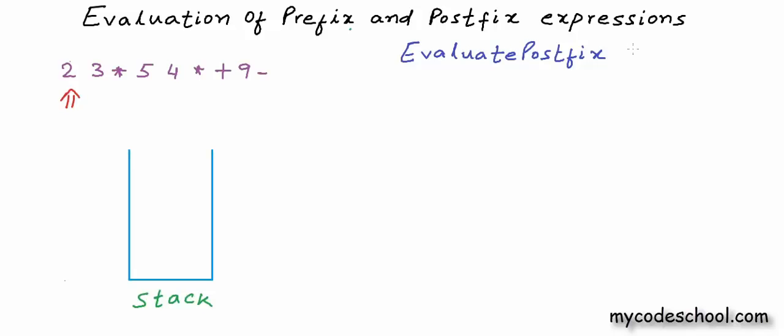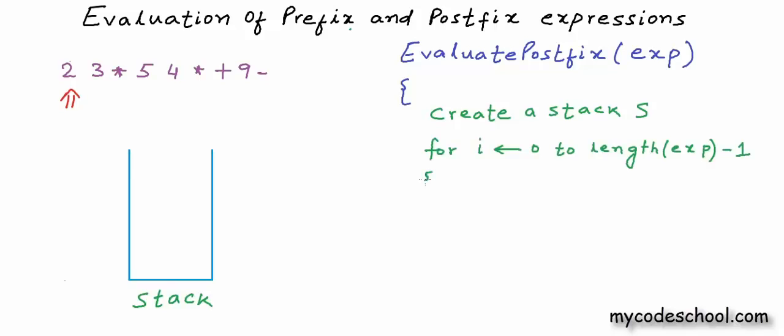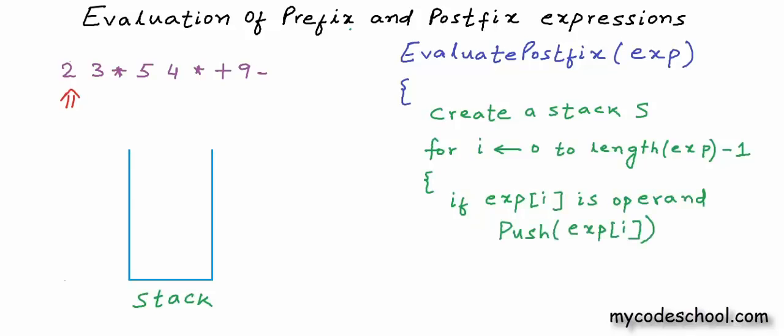I'm going to write a function named evaluatePostfix that will take a string as argument. Let's name this string expression, exp for expression. In my function here, I'll first create a stack. Now for the sake of simplicity, let's assume that each operand or operator in the expression will be of only one character. So to get a token, an operand or operator, we can simply run a loop from 0 till length of expression minus 1. So expression[i] will be my operand or operator. If expression[i] is an operand, I should push it onto the stack.